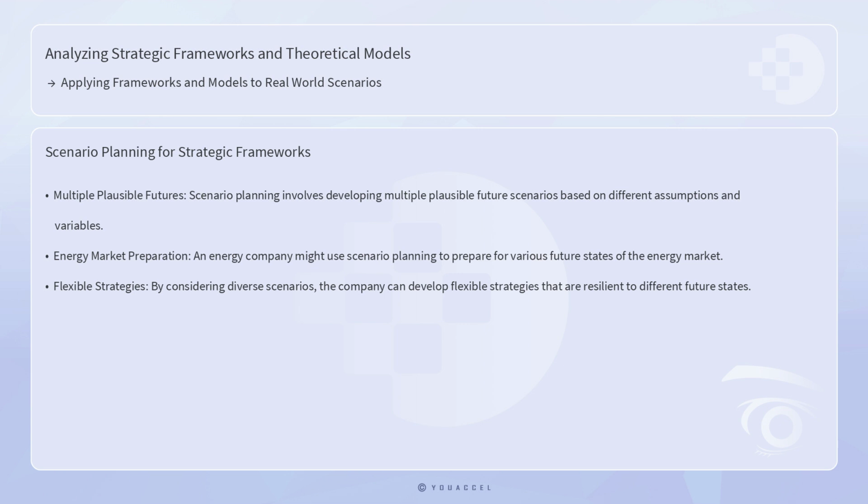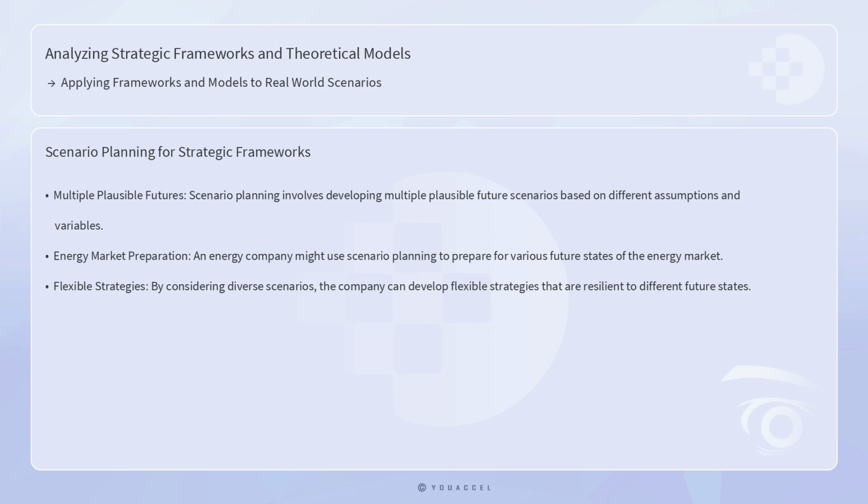Scenario planning is another valuable tool for applying strategic frameworks to real-world scenarios. Unlike traditional planning methods, scenario planning involves developing multiple plausible future scenarios based on different assumptions and variables. For example, an energy company might use scenario planning to prepare for various future states of the energy market.